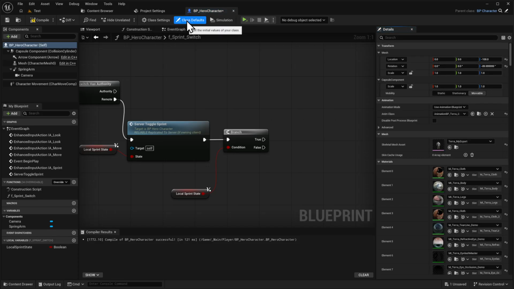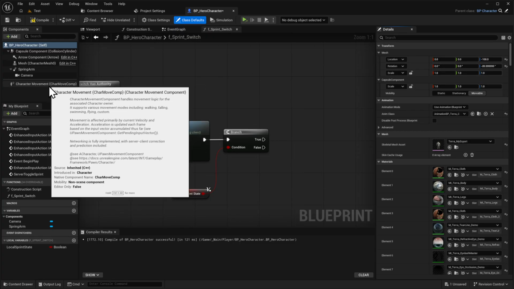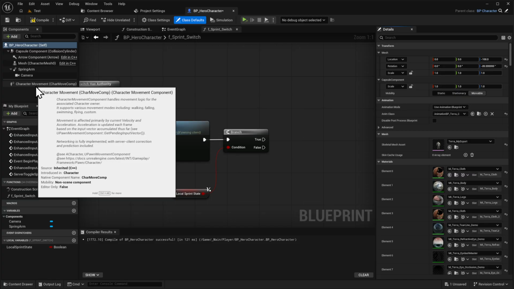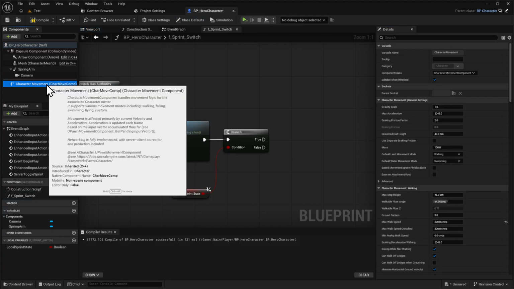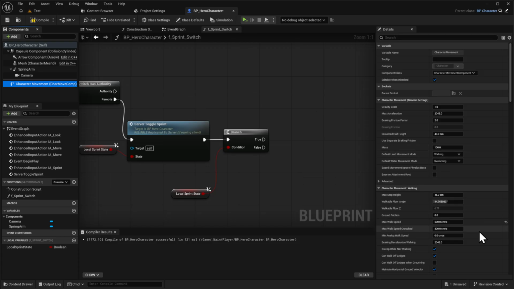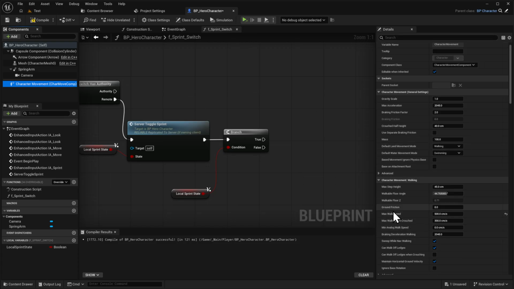When we look at the class files, we also have the character movement here. In the character movement, we see that the max walk speed is about 500 centimeters a second, and the sprinting can be like 900.